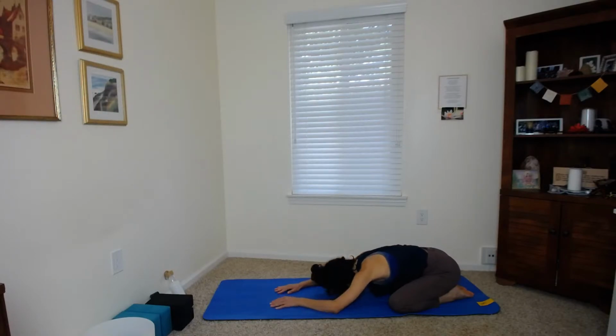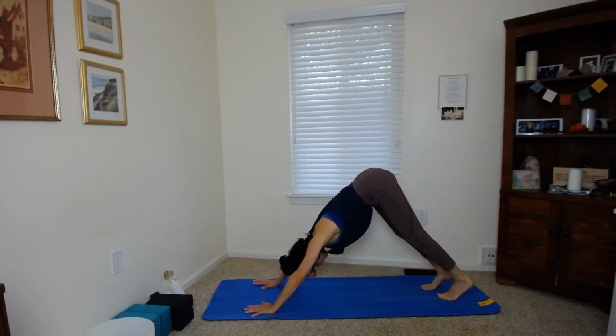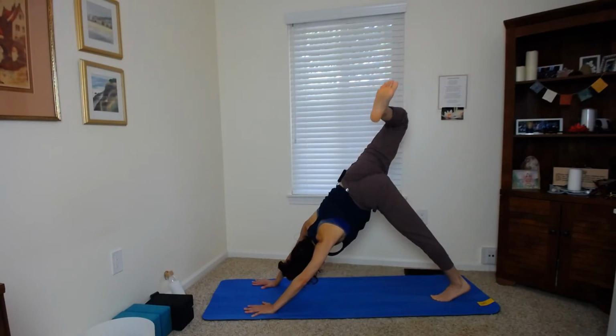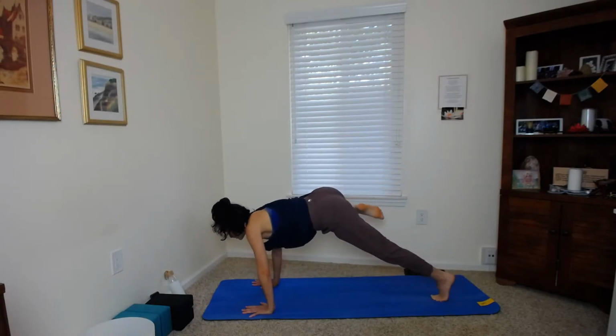And then we'll rise up and come back into downward facing dog. We'll continue what we started and then build. So next inhalation, lift the right leg up. This time as you exhale, take the right knee and bend it out to the right. Now draw the weight back forward into the hands. Take the right knee towards that right elbow.